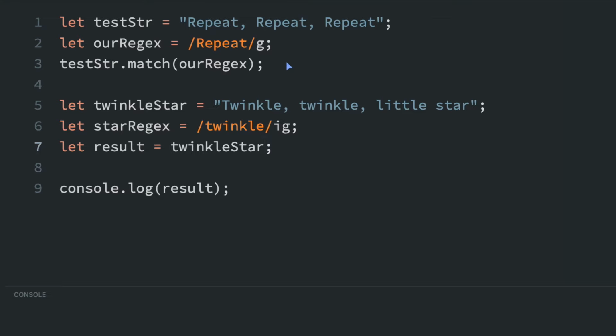Now here, for the result, it's going to be twinkleStar.match, and then I'm going to pass in the star regex. Okay, now we'll log this and see what happens. You can see twinkle, twinkle. The first twinkle in the console is the capital T, and the second is the lowercase, because it matched the first one and the second one and returned them both.